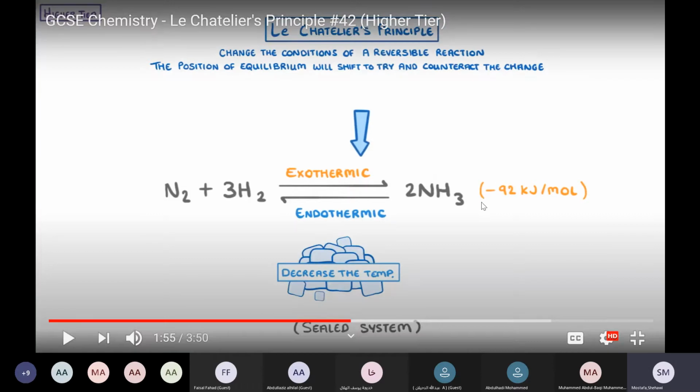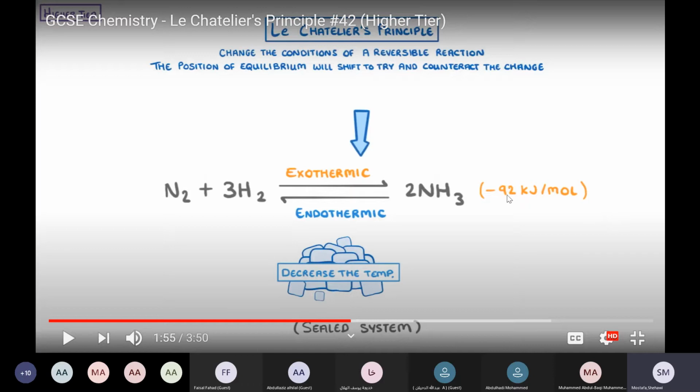So again, Le Chatelier's principle says the reaction will try to shift to counteract the change we have made, to make the opposite, to try to balance the change we have made. If this reaction is exothermic and releases heat to the surroundings, we put this reaction into an ice bath. The ice bath will consume energy released from the exothermic reaction. So the reaction will think, I want to reverse the change that happened to me. They are using my energy, so I have to add more energy. It's doing the opposite of the change we have made.